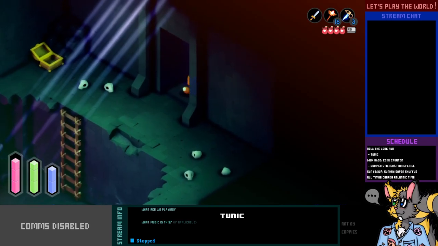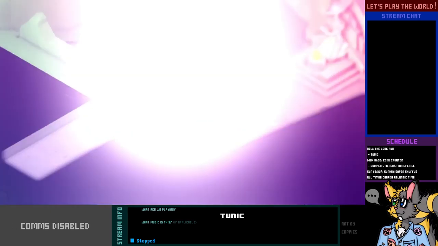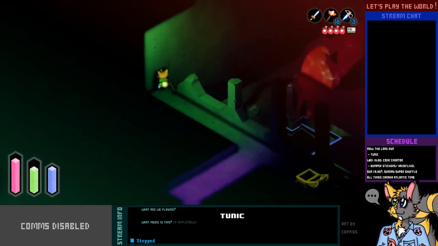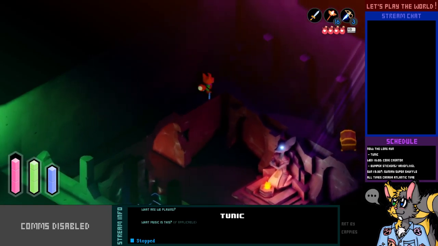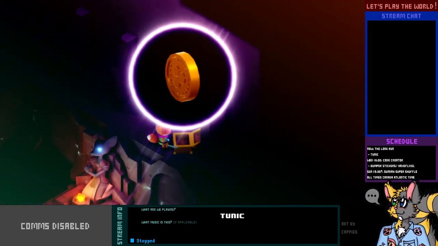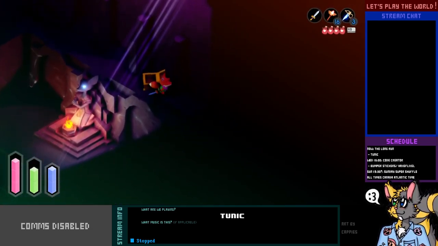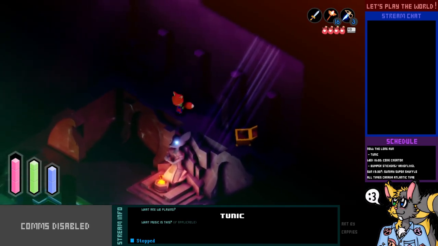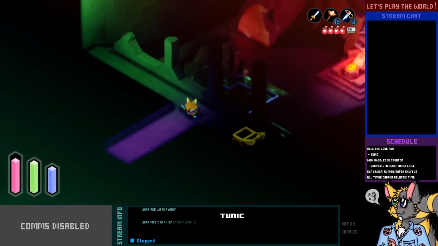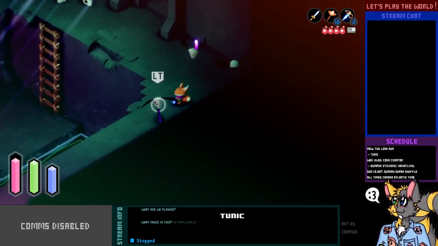Aha. Ooh, all right. And then that's how we get this chest over here too. Ah, we have another coin. We have three now. Well, we have two on hand, and then the one that I dropped last time. So that will probably give us something.